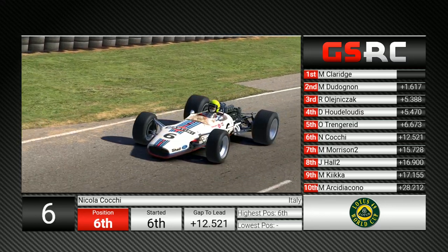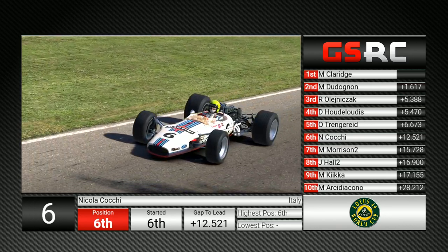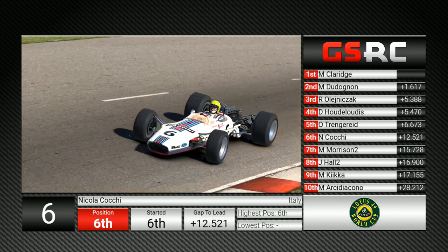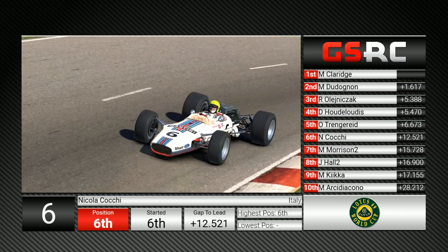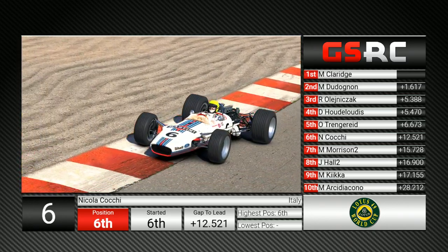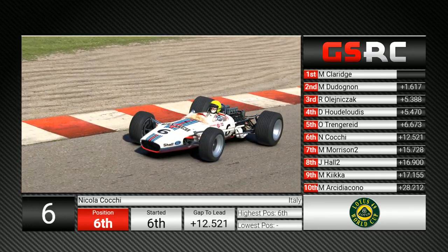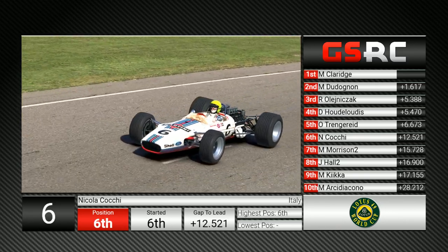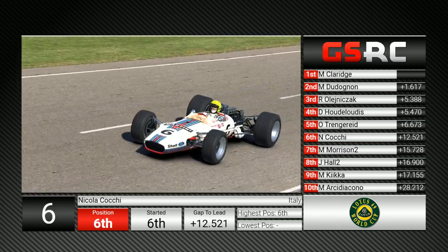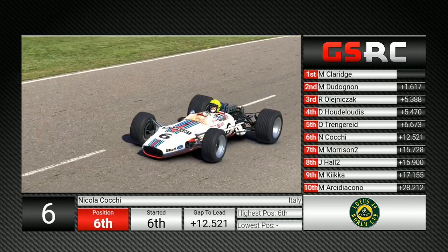I think it's like supercross-scale bumps sometimes. And the car is very, very twitchy, and you have to really work to make the car point in the right direction. And in the middle of that, you have to battle, you have to look in the mirrors, you have to defend, you have to attack, and the track is very, very narrow. So this doesn't allow us to be brave or to try some attack, some overtake, because it's dangerous.